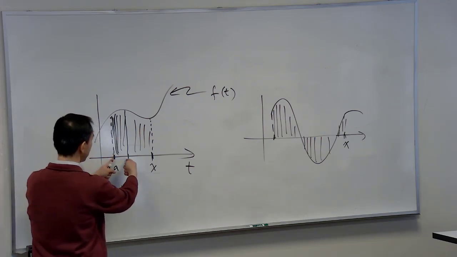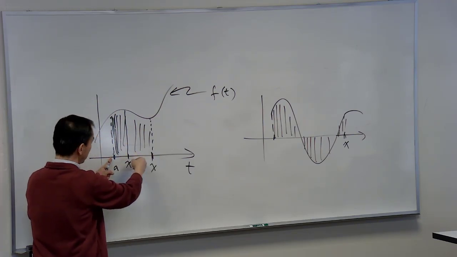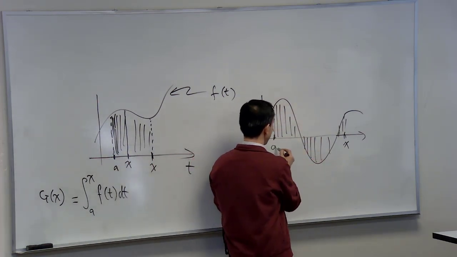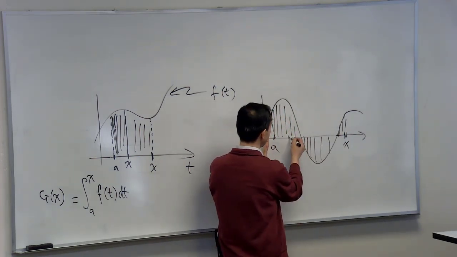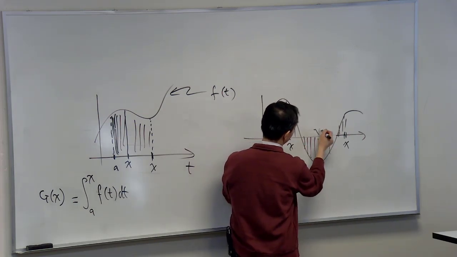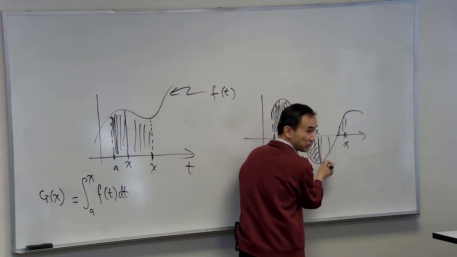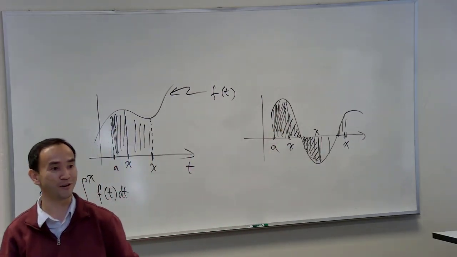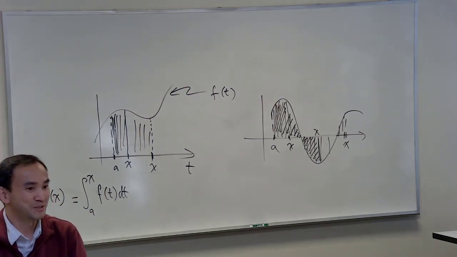See, when you put the x here, the accumulation is only that much. And you move the x further out, right? You get more. Or even in that case where your function swings up and down around the x-axis all over, right? If you put the x here, you get this much accumulation. And then you drag the x to here, for example. You put your x here, that accumulation goes positive, and then balances out with some negative. See what I mean? But in the end, your overall accumulation amount, we call that a function g, dependent on the x variable where you put your x. You guys know that idea right there?